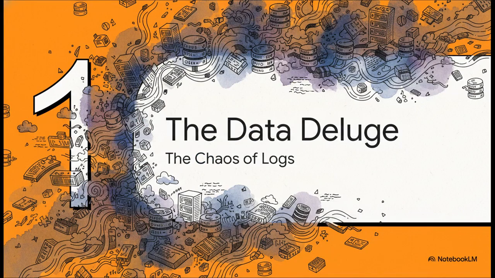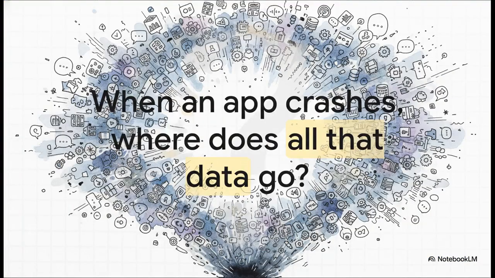Okay, first things first, let's set the stage, because we need to understand a problem that every single online service faces. I mean, everyone, from tiny startups all the way up to the tech giants. Just think about it for a second. You have hundreds, sometimes thousands of different services all running at the same time. They're all constantly chattering, sending updates, and creating this deafening storm of information. It is frankly absolute chaos.